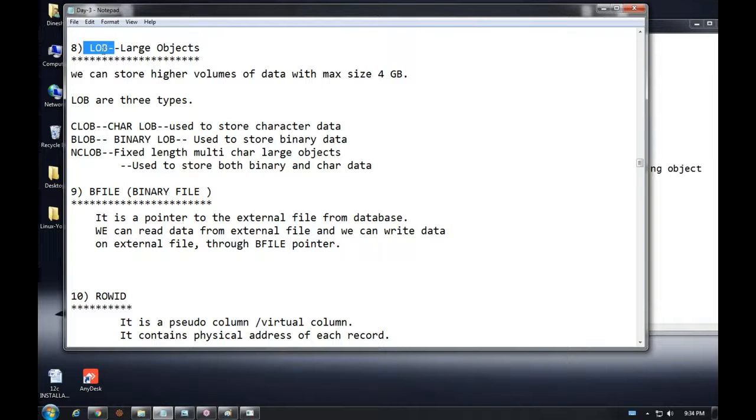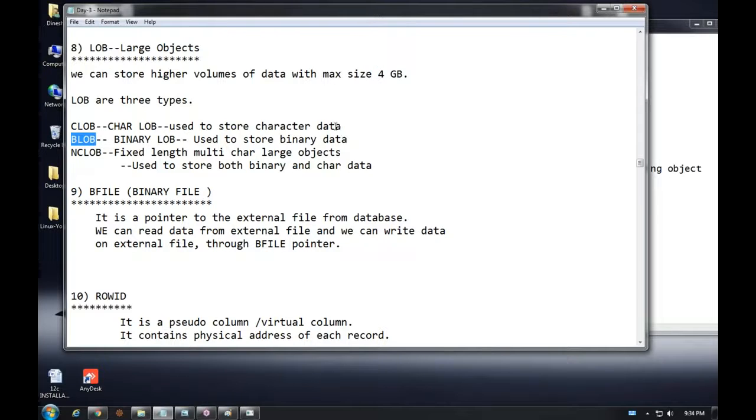Any LOB data type supports a value with maximum size 4 GB. Three types of LOB data types: character LOB, binary LOB, and multi-character LOB. That is CLOB, BLOB, NCLOB. Character LOB stores character values with maximum size 4 GB.